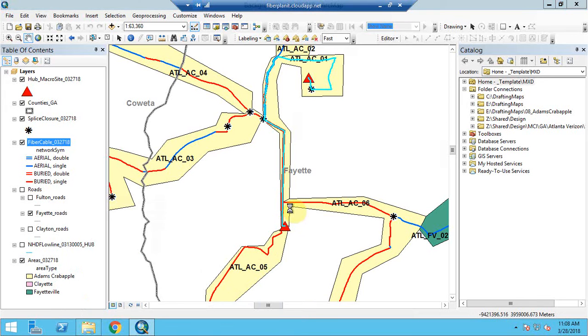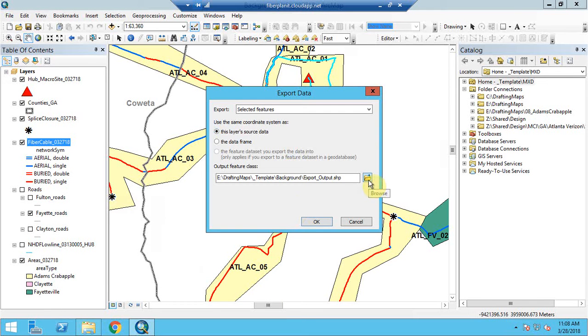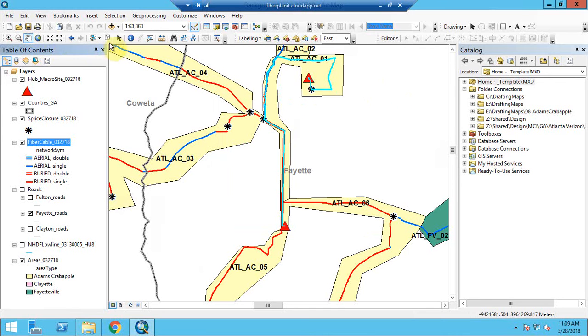I won't export it, but it will prompt you for where you want to put it. And you'll just put it in your folder, and always put it in your shapefiles. Don't put it in the MXD or any other, because the thing about shapefiles is, I'm not sure if Chris mentioned it, it's kind of like XREFs. Once you put them somewhere, that's where they need to be, and if you move them, then your MXD, where you created your schematic or location, the data will be broken. So that's just if you need to go retrieve data.